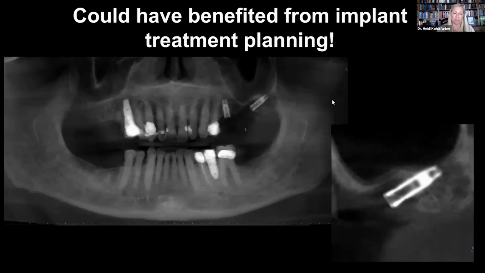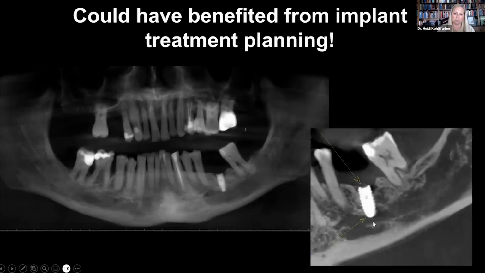But sometimes we do see the people that have taken the weekend implant courses. And so here we have an implant. I don't know how we're going to restore that one. So that could have maybe benefited from some implant treatment planning. This was another one. So we did manage to place the implant, but you can see this is really not restorable for this patient with that degree of periodontal bone loss. And sadly, the implant did encroach upon that mandibular canal, and the patient has neurosensory deficits.